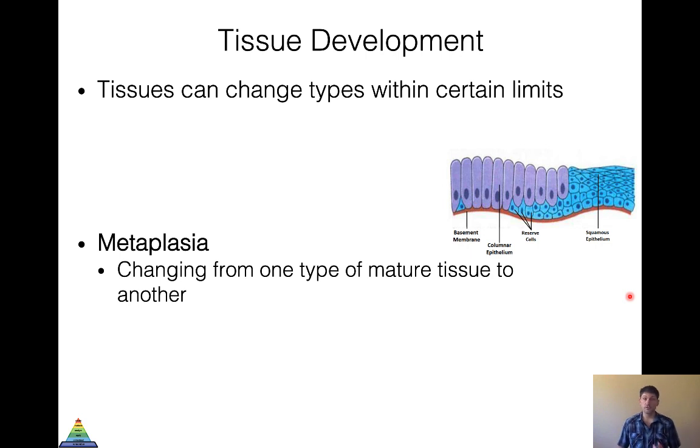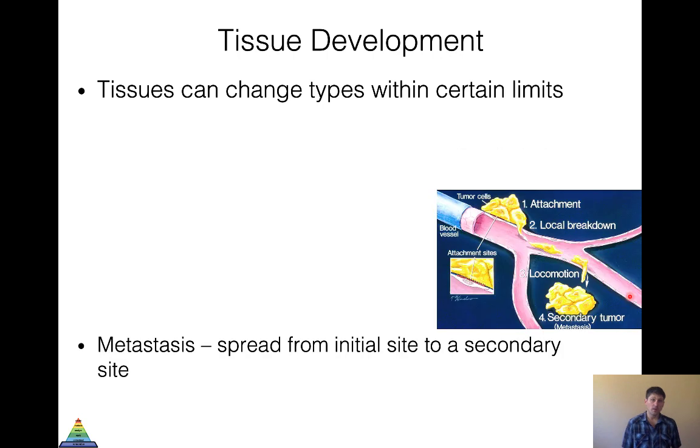Well, long-term air pollution or long-term smoking damages those cilia. It damages that simple columnar epithelial tissue. And eventually what happens is that tissue can change into stratified squamous again. It's trying to resist abrasion, resist any of that harshness that's coming through there. And so it loses its functionality, which is sort of a positive feedback mechanism because now without those cilia and those goblet cells, more particulates are getting into your lungs, speeding up the degradation of those lungs. So metaplasia is a term that you'll need to be familiar with.